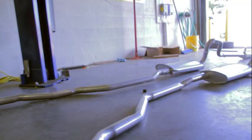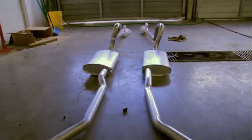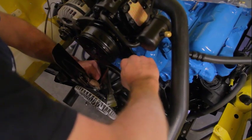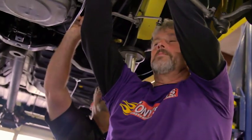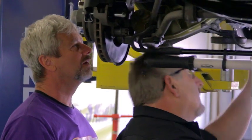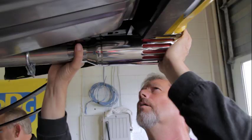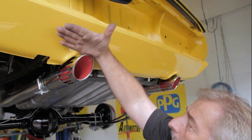One of the big components we're getting ready to put on now is our exhaust system — again, we get those from Accurate Exhausts. That car never came with machine gun tips from the factory. That car was a single exhaust car, but he wanted to make it look like a 340, because that's the lowest engine level you could have gotten dual exhaust with the machine gun tips. The only significance is they look cool and they sound cool — the tip itself doesn't make any difference in the audio of the actual exhaust.